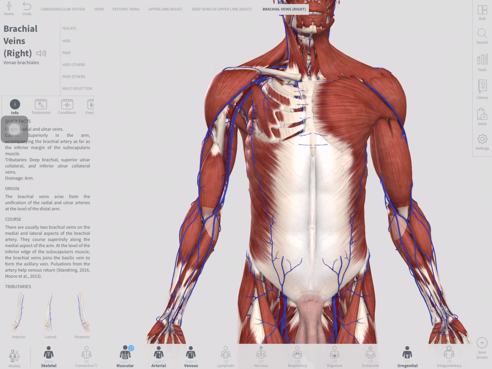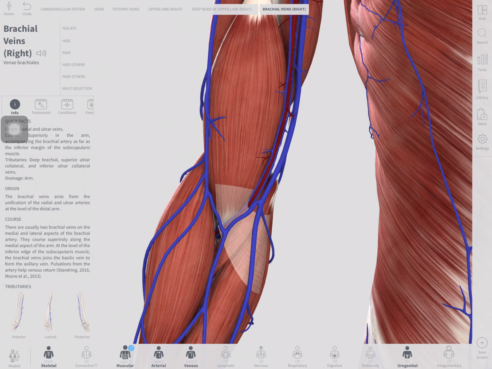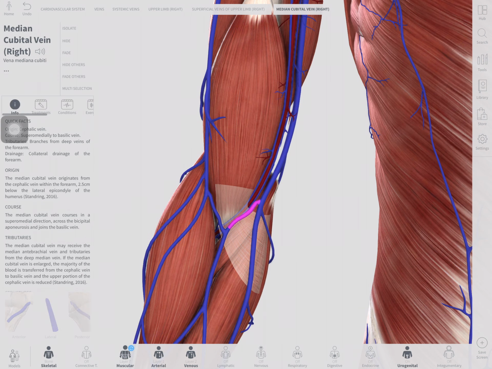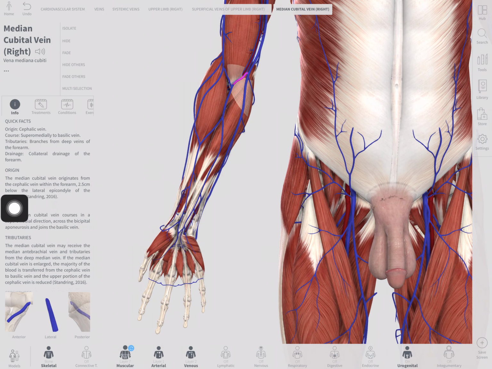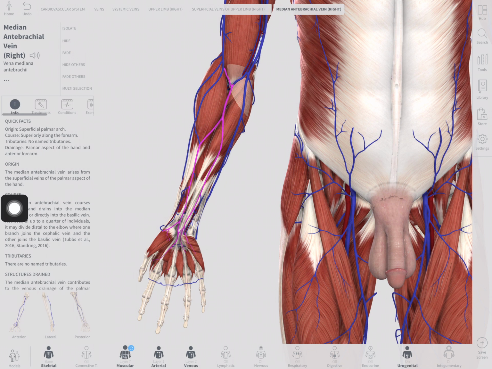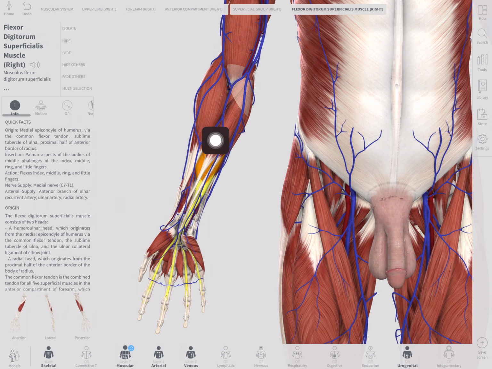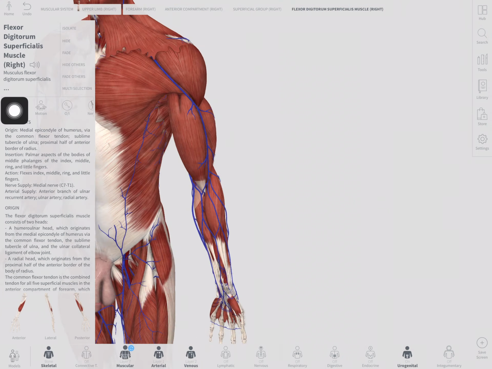Okay, now next, in the elbow joint at the cubital fossa, you have this median cubital vein. This is a common vein where you puncture to take the blood sample in the laboratory. Even for an obese patient, if you make a tourniquet here and stop all the blood flow and tap here, this vein will bulge and it is easy to prick and take the samples. And these are all the intercommunicating veins. These veins communicate between the cephalic and the basilic veins. So these are the superficial veins of the upper limb.